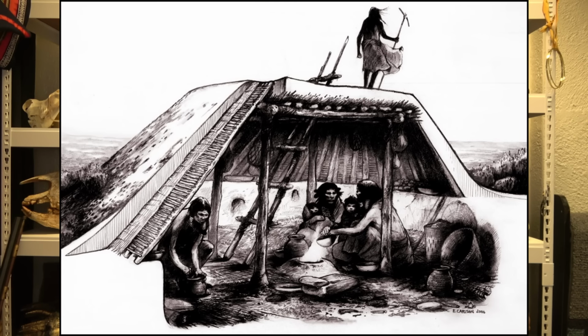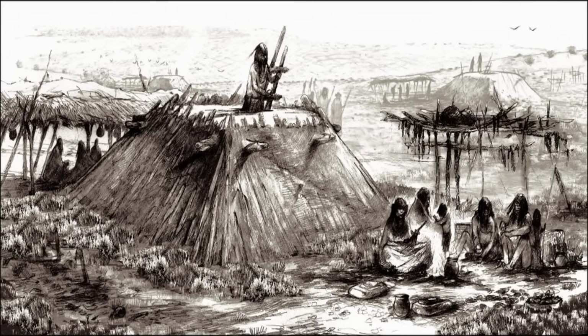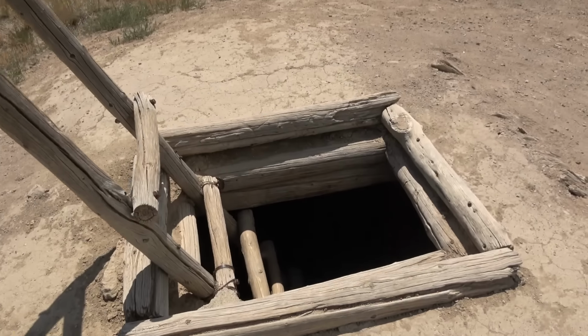So the ancestral Puebloan people, give or take, are generally kind of clumped together from about 300 BC to about 1300 AD. Within this time frame, before that, they lived in pit houses. After that, some of them in Arizona still did have forms of earthenwork housing. But for the most part, before that, everybody lived in a pit house. Now, a pit house is a subterranean structure. It's half above ground, half below ground. So if you walk up to a pit house, you're just kind of seeing a little ladder sticking out of a lump in the ground.